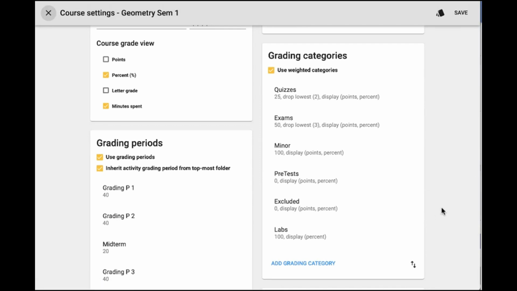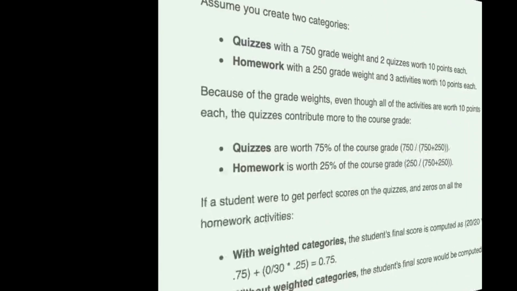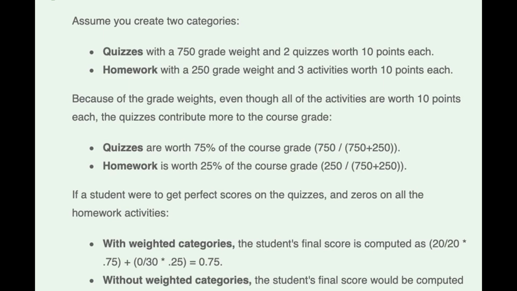The ability to easily assign different weights to categories allows you to more precisely assess student performance on the most critical competencies and personalize your attention based on the performance. Click Save when you are done. Take a moment to view this example and continue when you're ready.